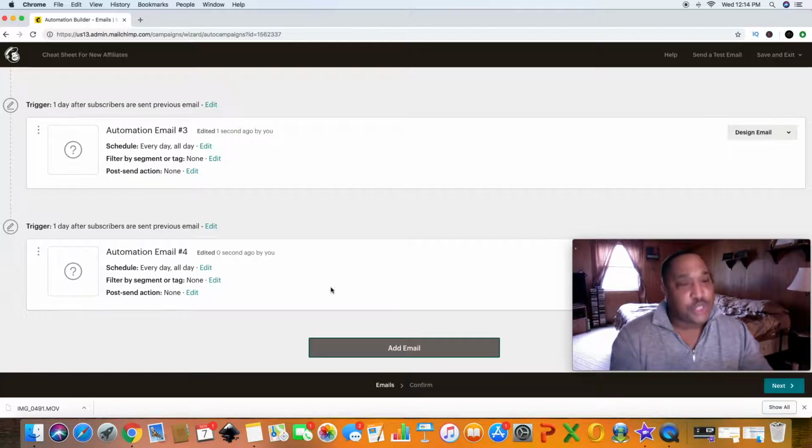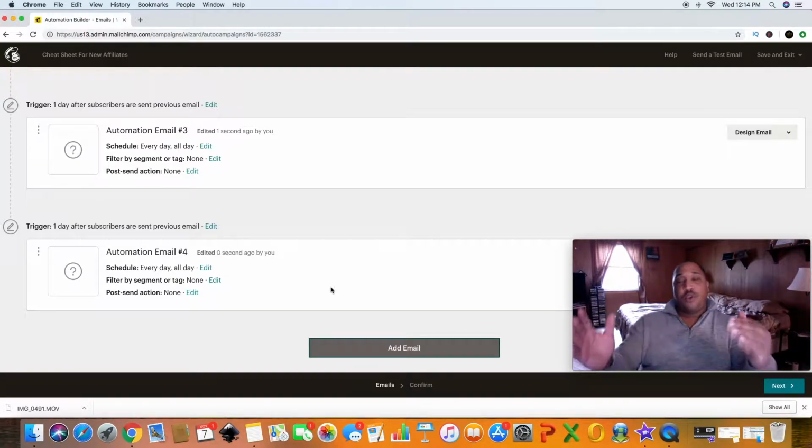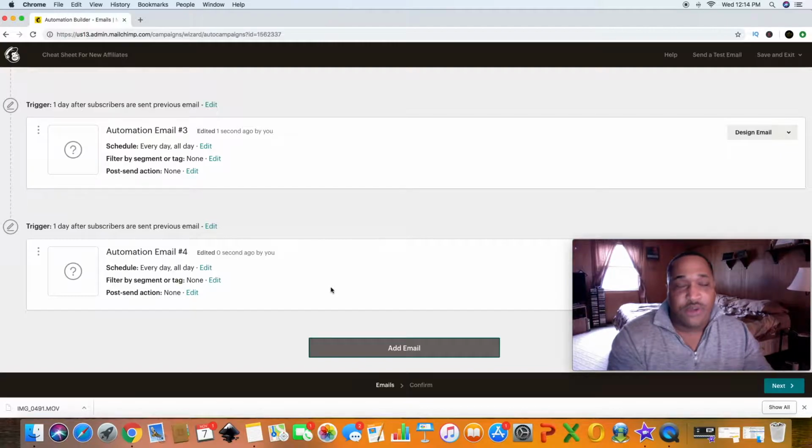So you would put all those emails into there, at least 7 or 8, maybe more, depending on how many you have in your email swipes for your promo, for your product that you're offering. But once you've got that all set up, then what you want to do is hit next, confirm everything using MailChimp, and start promoting. Start promoting, start promoting.